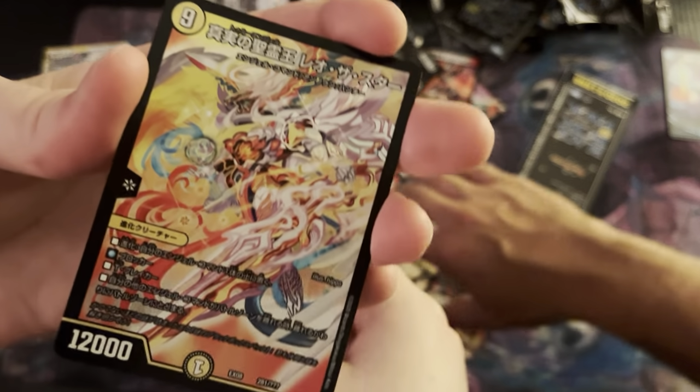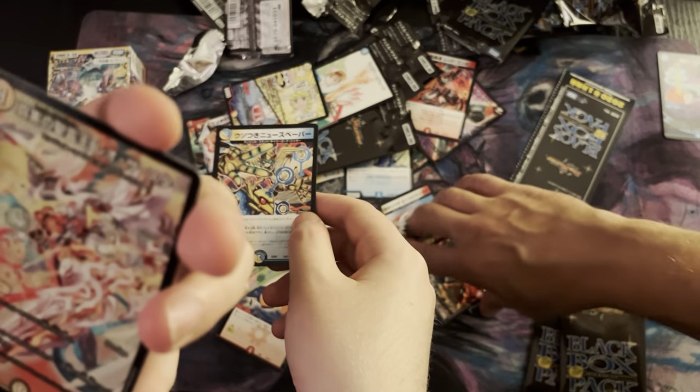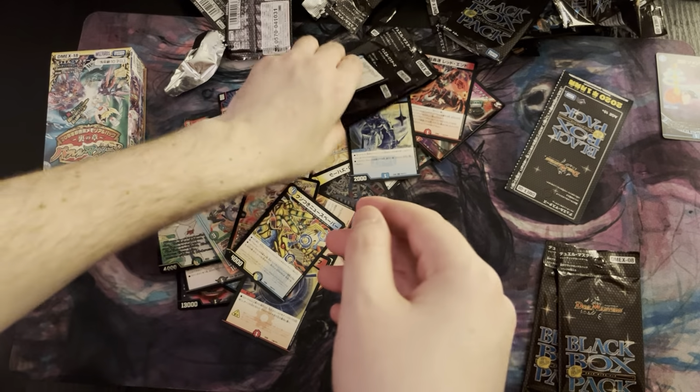Oh, what is this? I can't even tell what I'm looking at. I can't either. What are you looking at? It's a mech of some kind. The foiling is really cool on these.